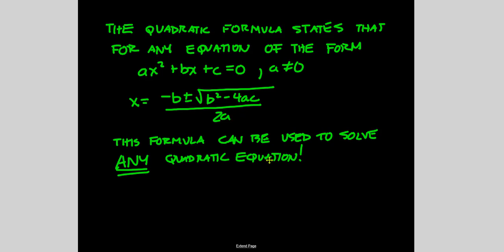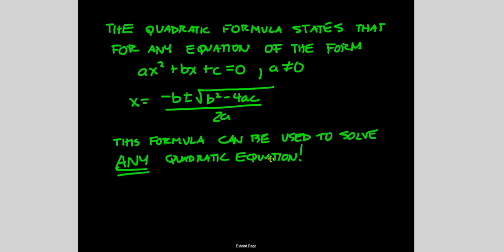We did see, for example, when you have factoring using integers, there are certain equations and functions that cannot be factored over the integers. You can solve any quadratic equation using the complete the square method, but the quadratic formula is usually much faster if you have to do that.